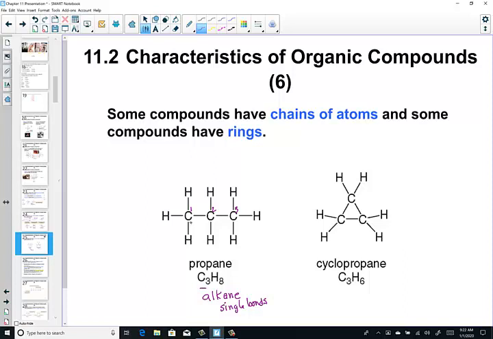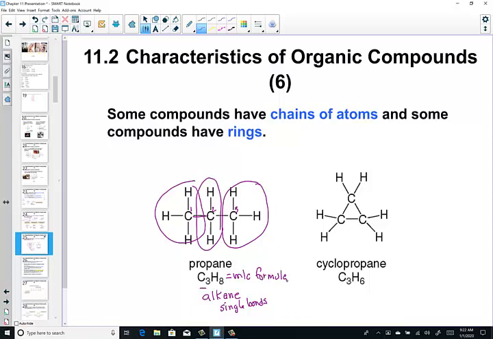Carbon 1 needs 4 bonds, so we can see 3 hydrogens are required to complete its octet, with the 4th one leading to the 2nd carbon. Since carbon 2 is attached to 2 other carbons, it requires only 2 hydrogens to complete its octet. And propane, the number 3, since it's attached to just 1 other carbon, requires 3 more H's to complete its octet, with the molecular formula of C3H8.